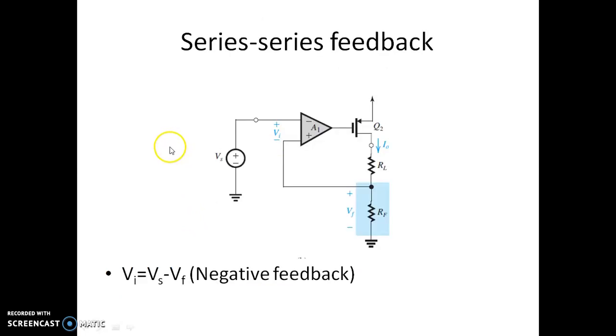Again, the corresponding circuit for this is, if you can see, this is I naught, the output current. A fraction of that is sampled here. You can see this is the feedback voltage. Since Vi is Vs minus Vf, it is negative feedback. The output is current, you are sampling the current, and then you are adding the voltage back to the circuit with a negative sign.